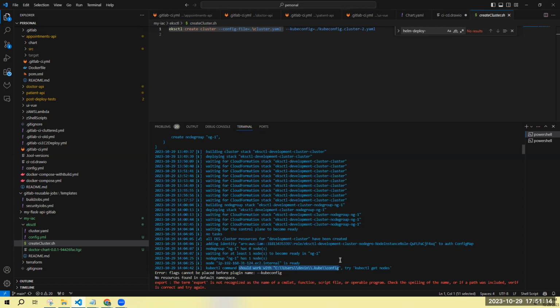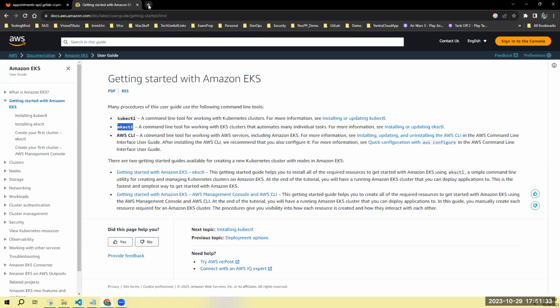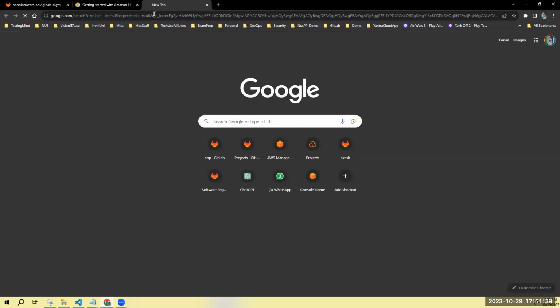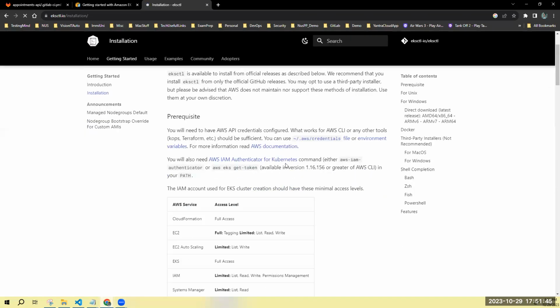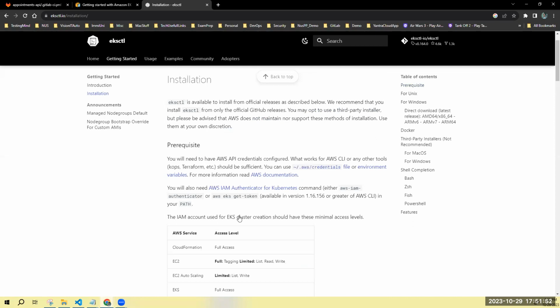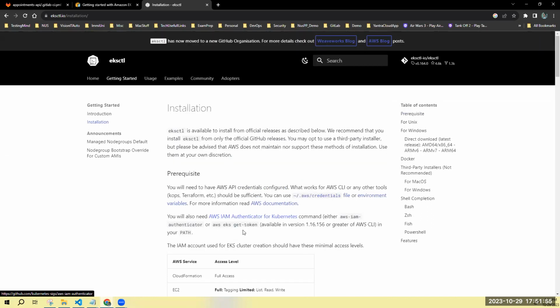Okay, so EKS-ETL is a tool which will not just work out of the box. It's not like you have a fresh system, you install EKS-ETL there, and it will just start working. No. To make sure that EKS-ETL works, you need to do some more things. That is, you will have to go to AWS and create some credentials. If I go back to EKS-ETL install, I think there's some set of instructions placed here. So you need certain tools. You need AWS CLI and you need some sort of AWS authenticator.